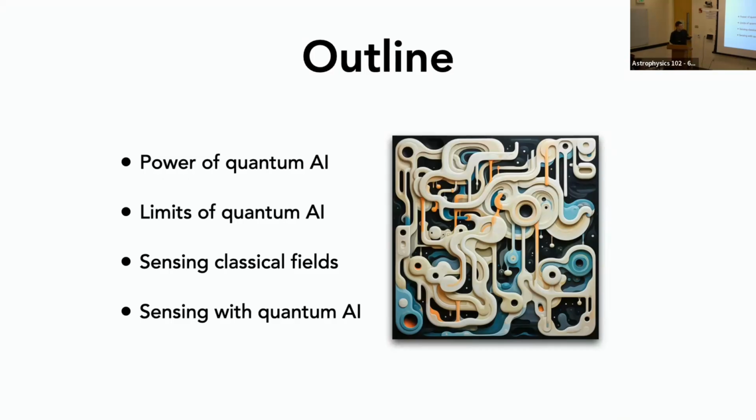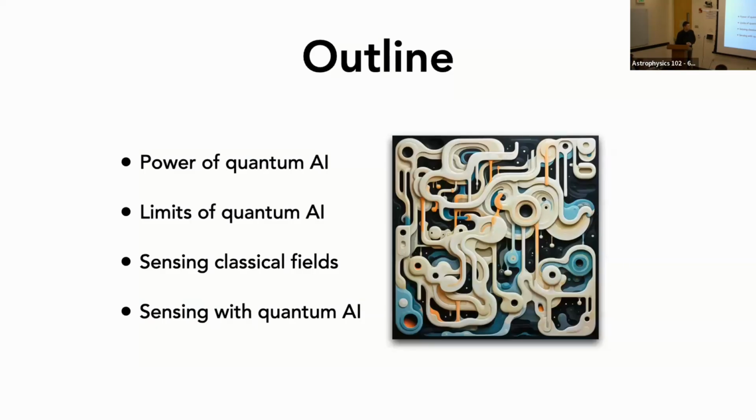And then I'm going to switch gears and start talking about sensing. So a lot of the topic in the first part of my talk will be about learning quantum systems, about learning quantum many-body systems, where the learning task is inherently quantum mechanical. And hence, even though it's nice that we can get quantum advantage, a very large one there, it limits some of its applicability to real-world applications.